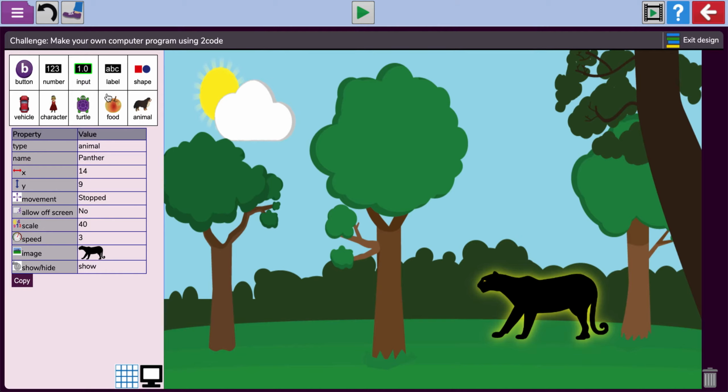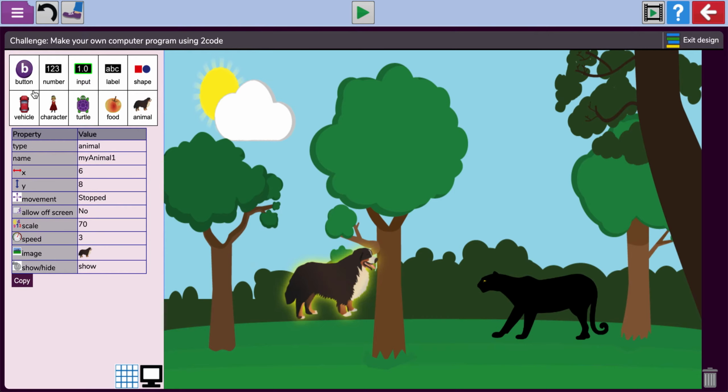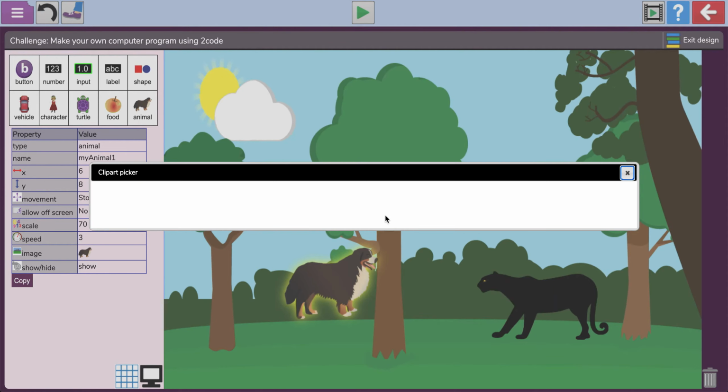Now, if you're not sure what kind of object you're adding, it's just always safe to add the animal object. So for example, if you want to add a tree or a fairy and you're not quite sure which one it is, you can just double click that.